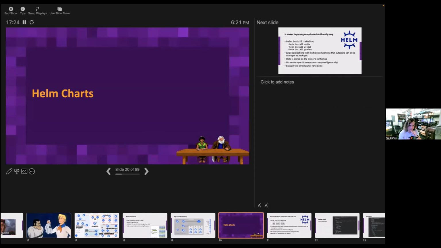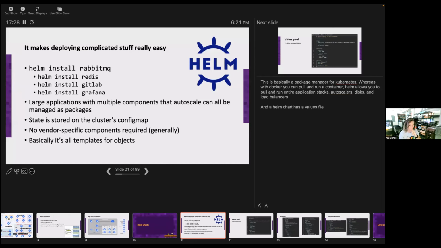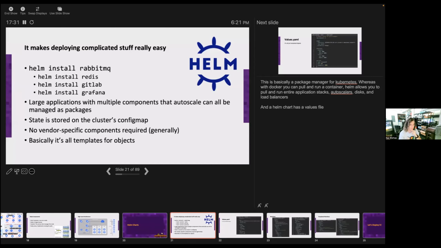All right, cool. So the last thing we need to understand before we can really get into the meat of it is Helm charts. And Helm charts are super cool because they allow us to deploy whole stacks really, really easily. So as opposed to Docker, where you can just deploy an entire application from a container, a Helm chart allows you to deploy multiple entire applications or even other infrastructure components based off of a chart, which is sort of like a template list, and that's what we saw earlier.